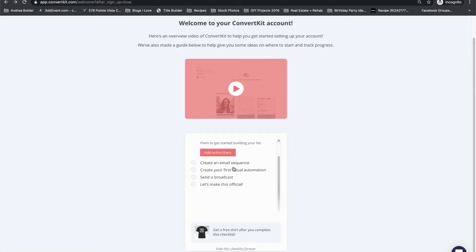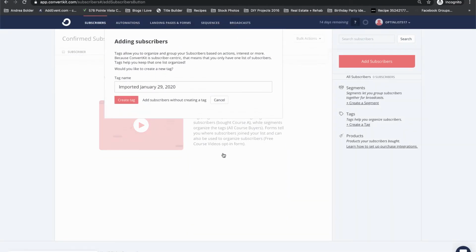So the next option that ConvertKit gives you is to begin adding subscribers. You can either import subscribers from your previous email service provider, or if you're just getting started, but you have a short list of family and friends that you want to add to your list of subscribers, then you can add them here. You can also tag your subscribers, and tags allow you to organize and group your subscribers based on specific actions or interests.